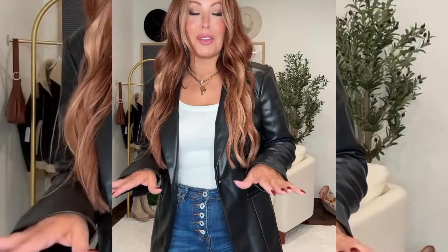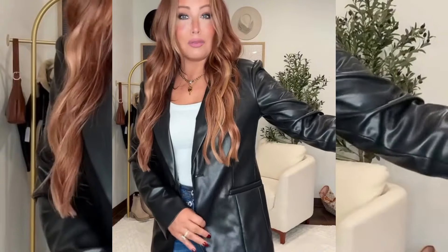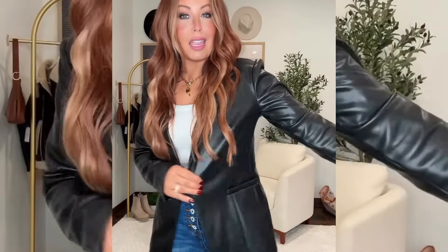The details will be on my LTK where everything is linked. I think I found my new favorite blazer and I am not joking — as soon as I put this on I was immediately sold. The fit is actually perfect. It tapers right here at your waist so it gives you that curve, and the quality is very, very impressive. For reference, I am in a size medium in this one. This is a fall staple piece.